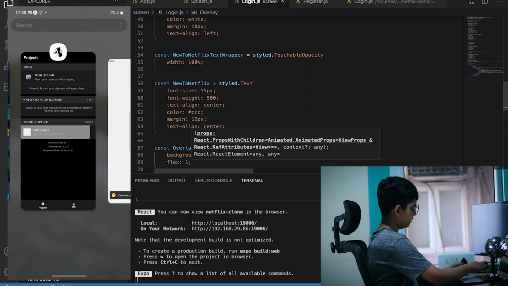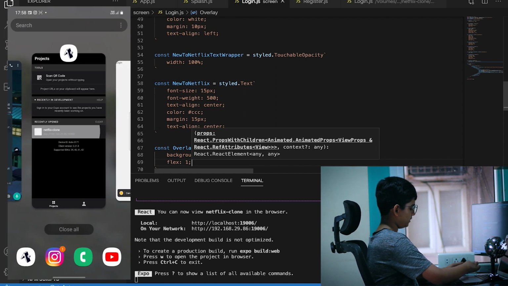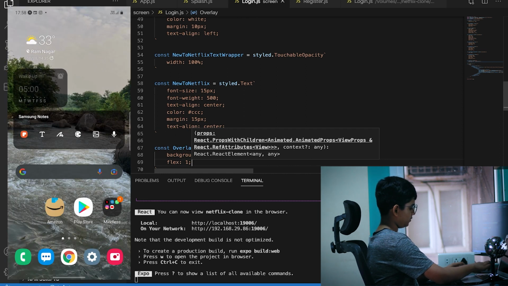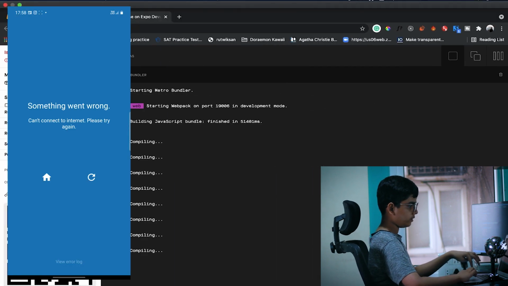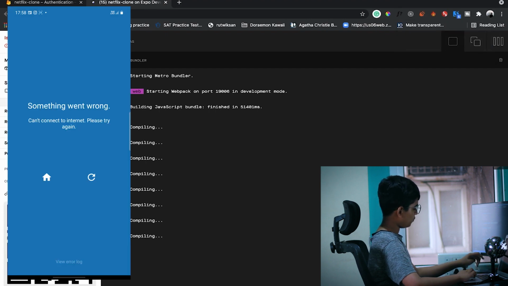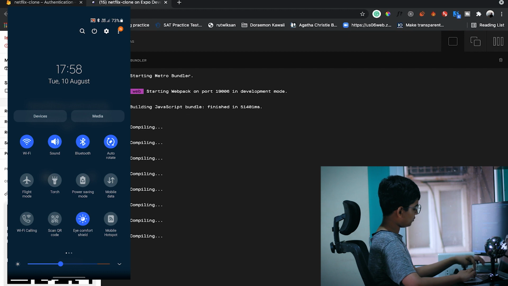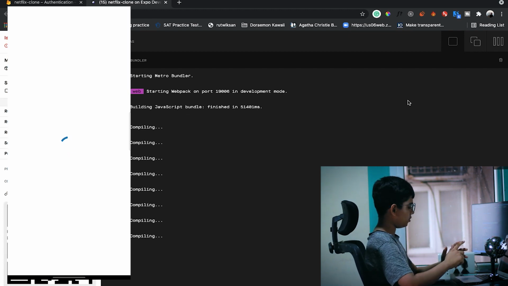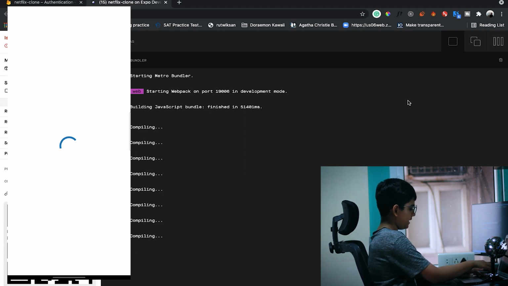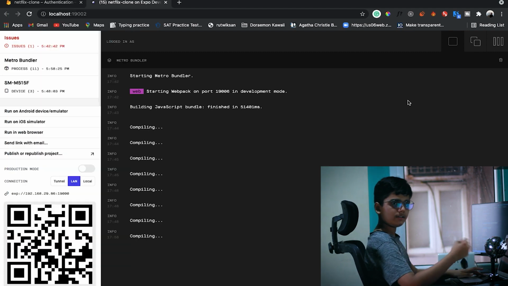So I guess my server got disconnected, so let me do something. So first close the application, go over there and just redeploy it. Something has gone wrong. My internet is there, and over here my internet has gone off, so let me turn on my mobile data. So my internet is not turning this on, so let's do something. I'll stop off my recording in my phone, and what I'll do is I'll run this application in web browser.